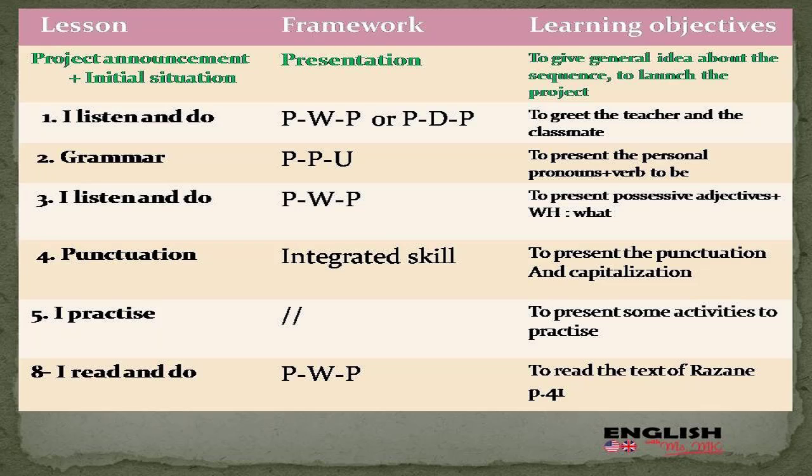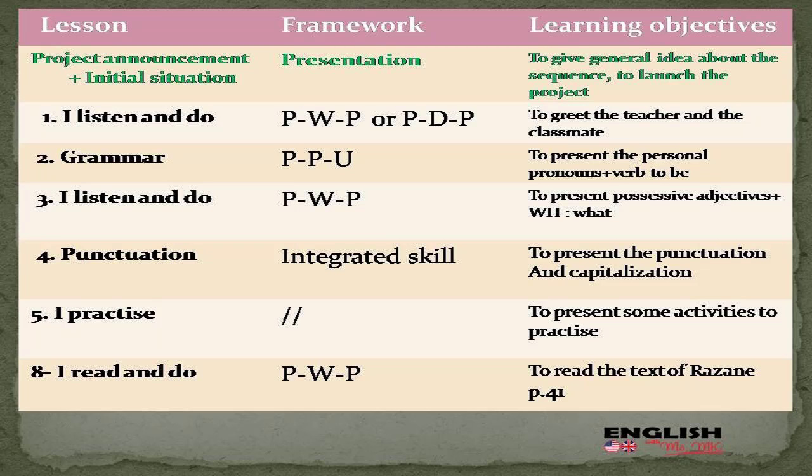Then I read and do. So I read and do, they're going to read the text of Razan, page 41, and it's really a good text. And here in this session, you're going to explain to them the format of a test or an exam. You're going to make them get familiar with the activities of true or false. What is true? What is false? They don't know, so you should explain to them.